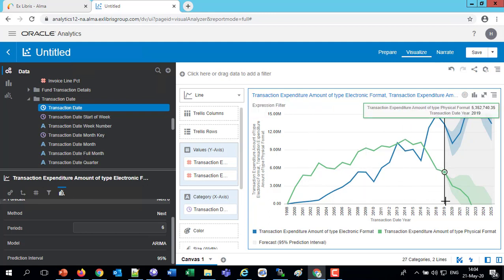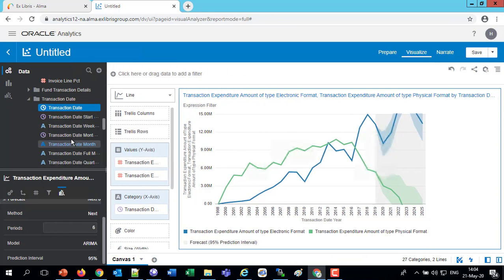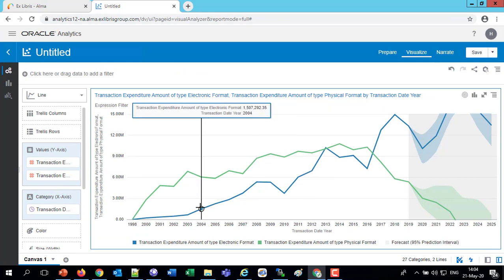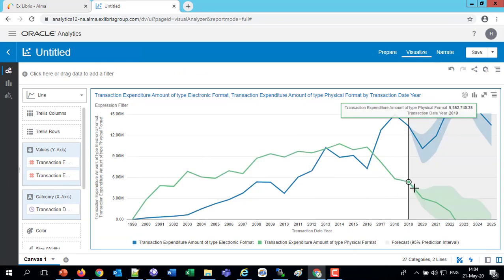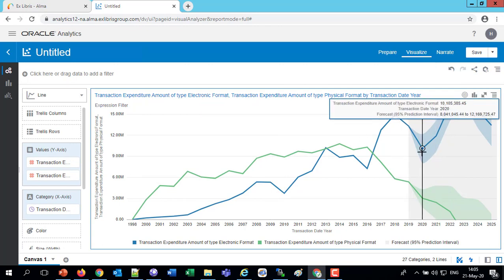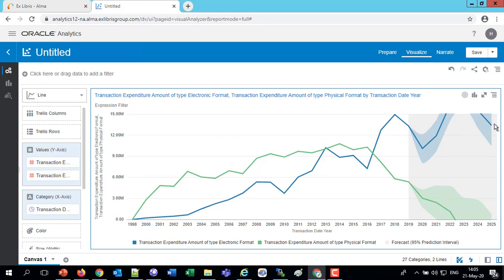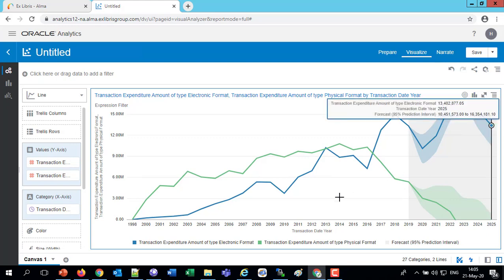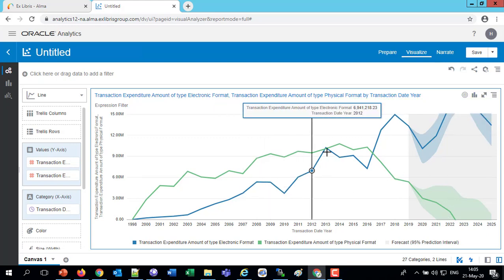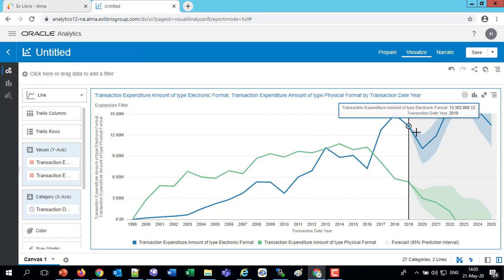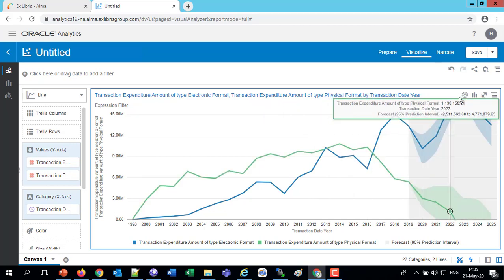It ends here at 2019. It bases on its own what is a period, and it moves forward that many periods. And if you look here, let's drag this one here. So you can see here what it's doing. The green is just going down, and the blue you can see continues down, then it comes up again, then it comes down again. And it's following the same patterns that it was doing in the past. It came up, went down, went up, went down. So same thing here in the future.